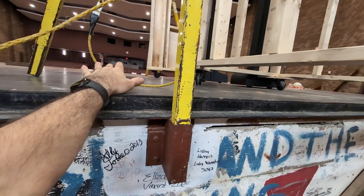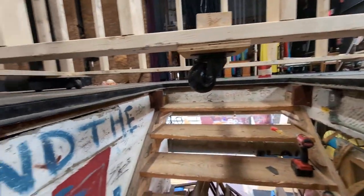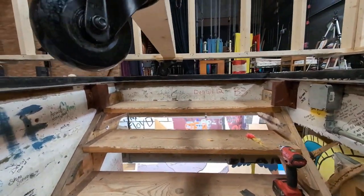And you can cantilever off the front of the stage and do some things, but we couldn't get far enough off of that to do anything here in the middle of this set piece without it just crashing right off onto the floor of the house. So this is a really nice feature to have. And over here is where I wanted to show you.